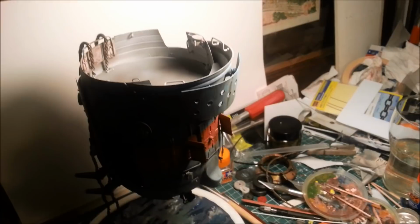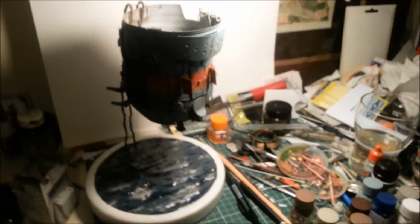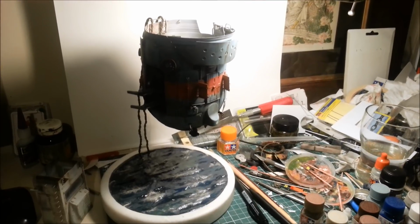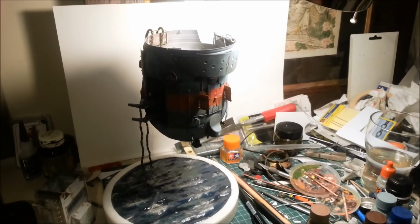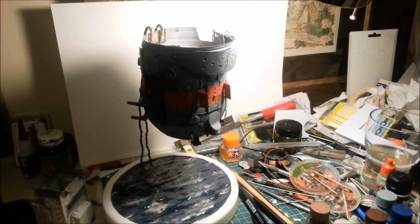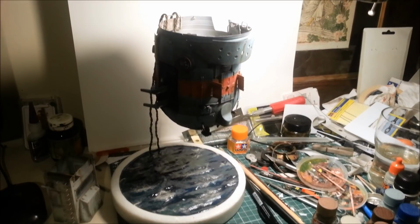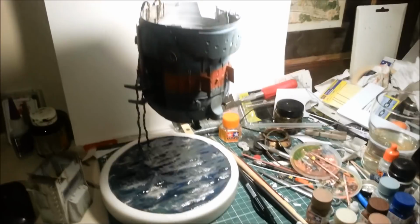Now, what I'm interested in is, do you guys do the same? There's nothing better than on a winter's night sitting up here in the workshop and modelling with a glass of whiskey next to me. I love it, it's brilliant. But there's a certain point where you cross a line, and I think you wouldn't do as good a job as if you were stone cold sober. And yeah, I'm intrigued as to whether other people do that as well. Look at this messy desk, my God, it's terrible.